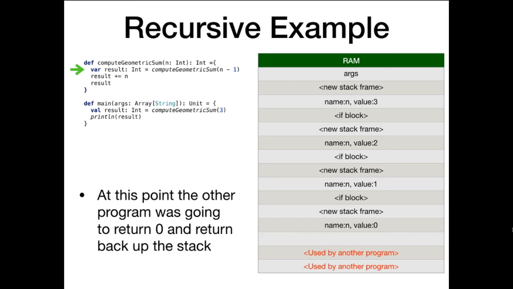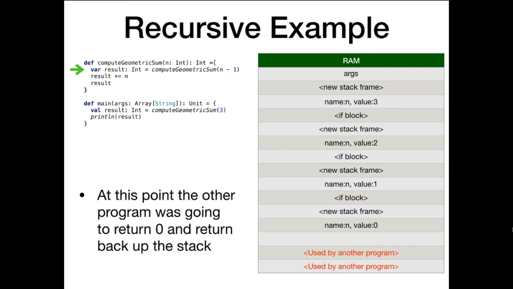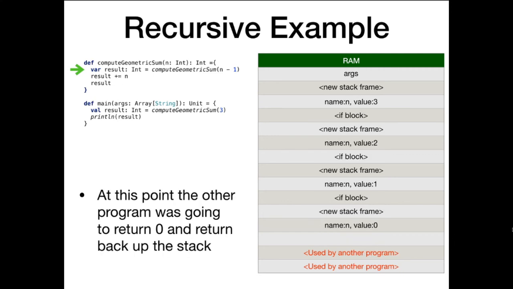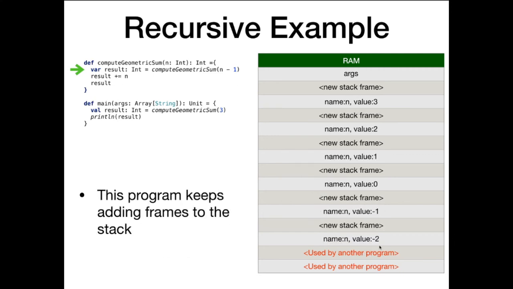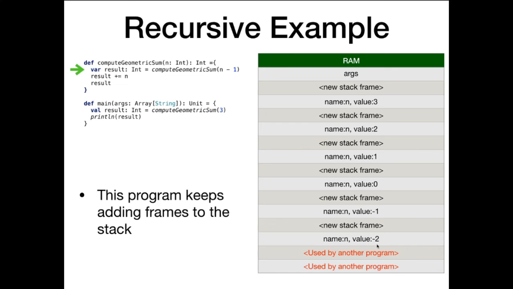With this code, let's jump to this part of the execution. This is where we would start returning, return 0 and start destroying stack frames, going back up the stack, freeing up this memory again. But here we don't have our conditional, so we're not going to do that. Now we hit compute geometric sum of 0. We're going to put a new frame on the stack. With n equals -1, that's going to put another new frame on the stack. It's going to call this with -2, that's going to call it with -3.